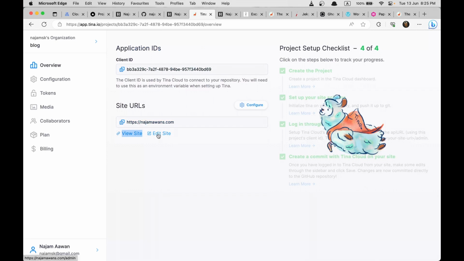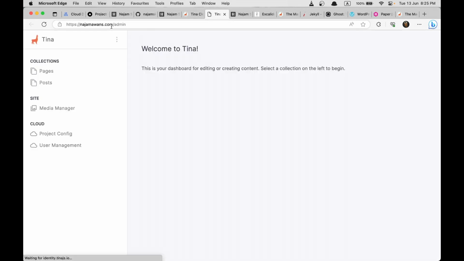But if I click on edit website, it will put this slash admin in front. So what Tina does, if you configure it properly, you can use this slash admin in front of your domain and it will load this UI. This folder is also now published with your website, and that's why when you type slash admin, you get this administrative interface.